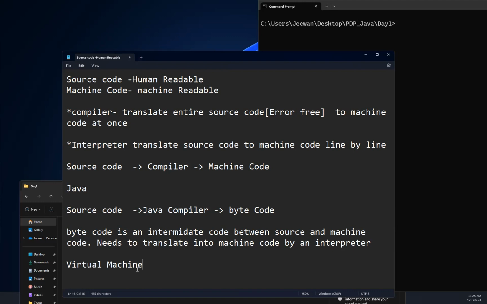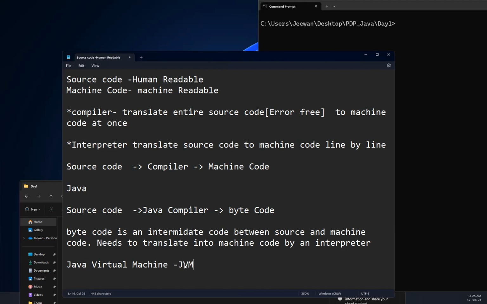Whatever code I write, I can't share it with someone else because that code needs to be adjusted according to that processor's requirements. Therefore, Java came up with a solution: installing the Java Virtual Machine, or as we call it, the JVM. That is what we did today. Today, we downloaded the JDK. What we did was install the Java Virtual Machine for our computer.